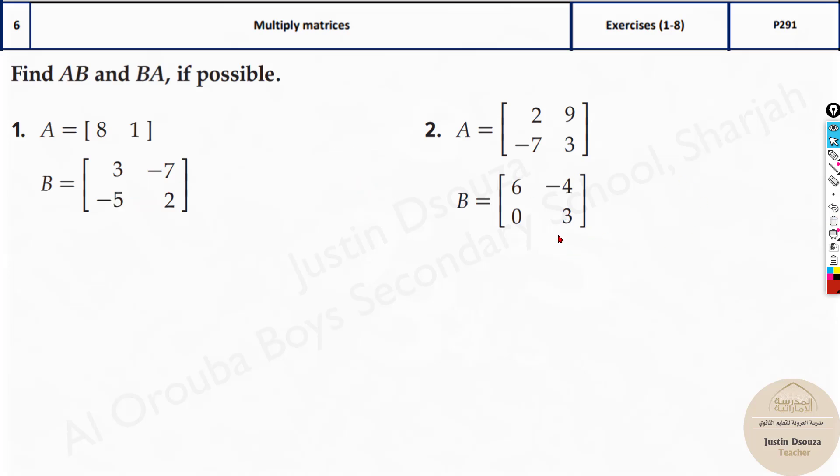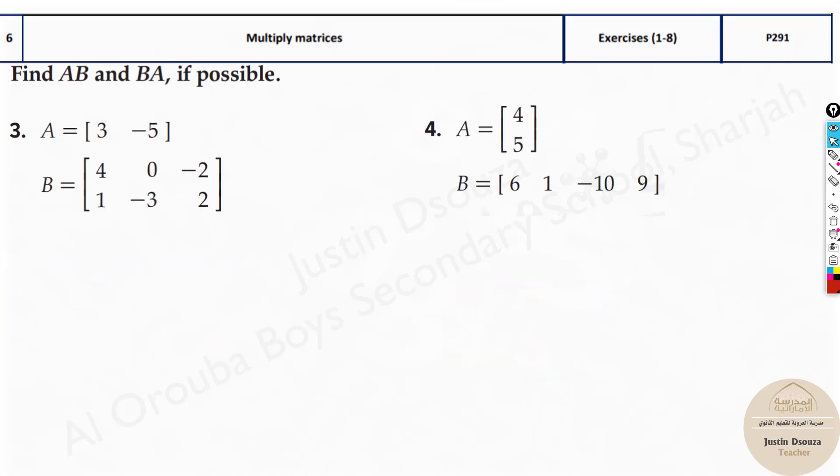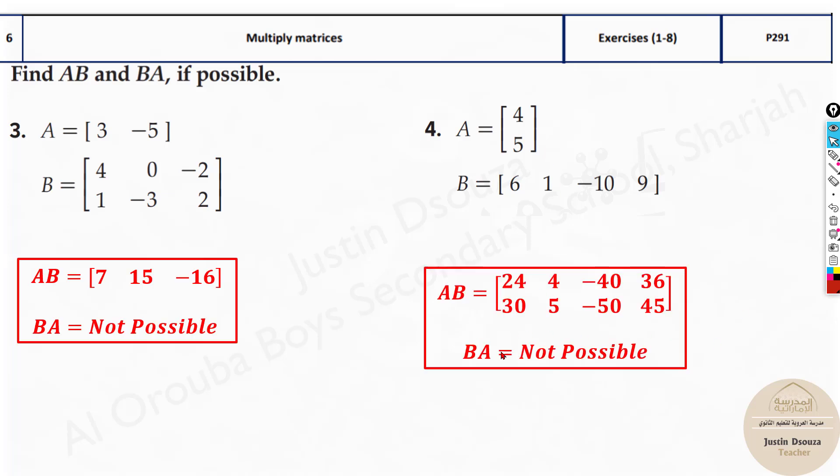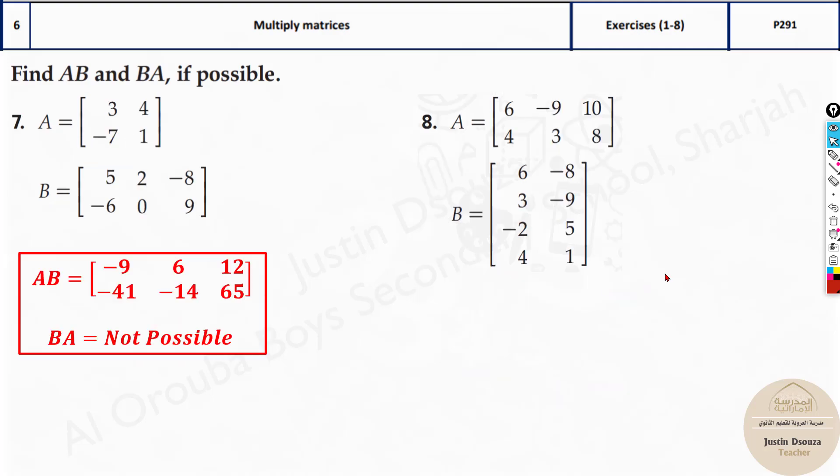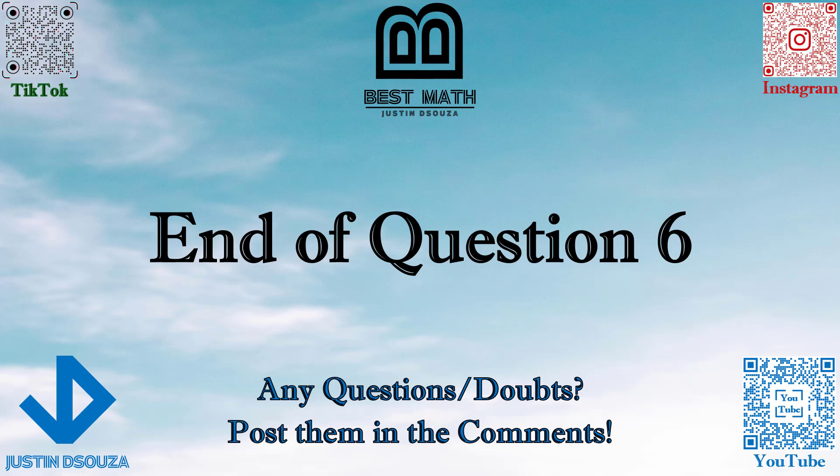And please do try these by yourself. You can use the calculator method or you can do the long method as well. Generally, you're supposed to have only 2 by 2 or 3 by 3 matrix, but over here there is one row, four columns. Try this by the method we just now saw. You need to multiply and then you will get the answer. Over here is the answer. It's very simple, but BA is not possible because it's a dimensional error. And same thing, please do solve these and then check your answers over here. That is the end of this question. I hope it is clear. If you have any doubts, please consider re-watching the video or posting your doubts in the comments. I hope you all will head on to the next video.